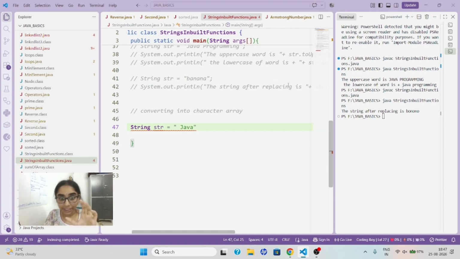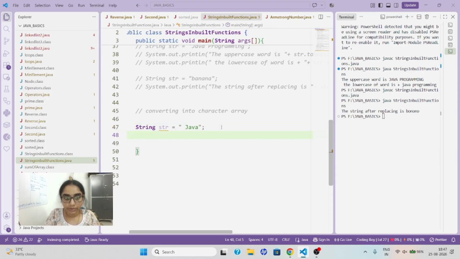I want to convert this particular string into a character array. A character array is nothing but a collection of characters that are stored sequentially, side by side, with side by side addressing values. As I explained about arrays, arrays are homogeneous elements stored in sequential addresses. That's it. So I want to convert this.